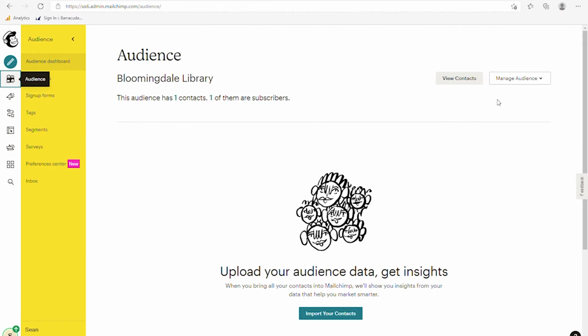And so something to be aware of that might add some value to going up to the standard instead of the essentials. If you want to have a few more audiences to send things to, just something to consider. But within this existing one that we have, our tools for managing it are over here on the left. Now we could go directly to view the contacts, and very often that might be what you want to do, but I'm going to show you in the pull-down menu here some of the key choices available to you.